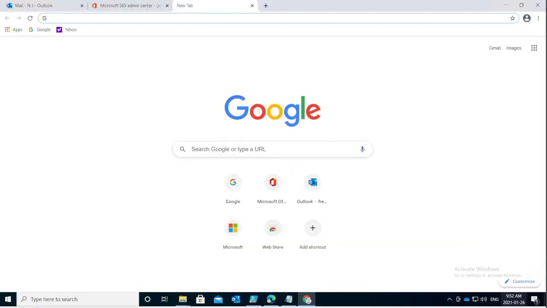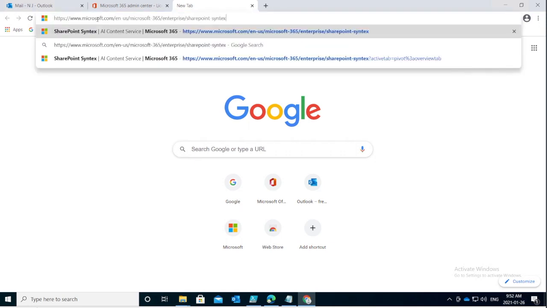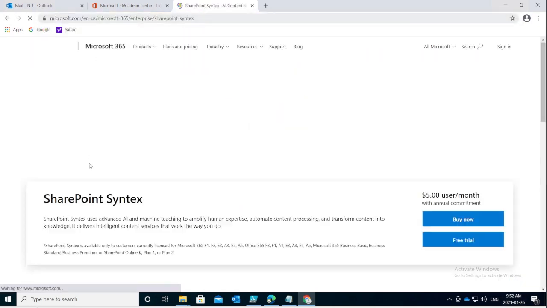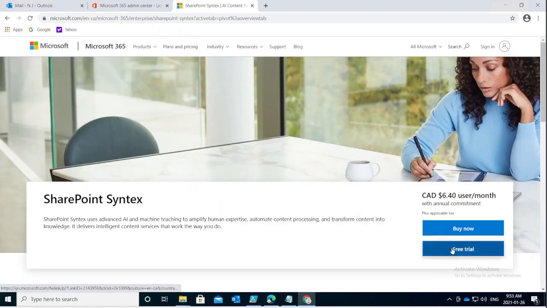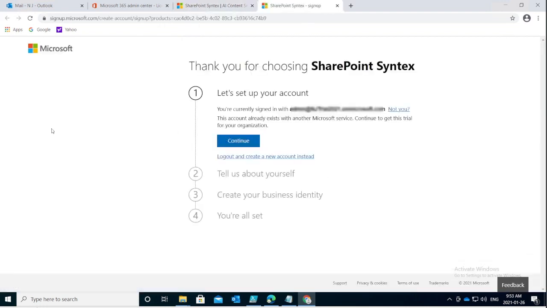So now we want to set up a trial of SharePoint Syntex. To do that, you can just search for SharePoint Syntex, or go to the direct link, and from there you want to click on free trial, and then based on the tenant that you created earlier, click on continue.